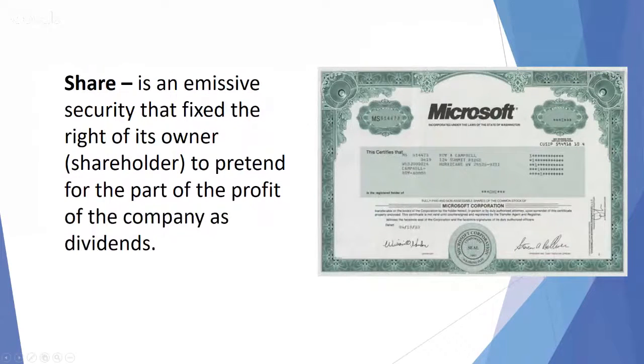Share. A share is an emissive security that fixes the right of its owner, the shareholder, to claim part of the profit of the company as a dividend. Shares always attract investors and traders hunting for profits. There are a lot of trading styles here, starting from intraday trading and finishing with building a shares portfolio.